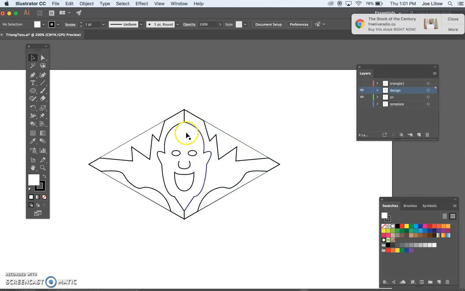Now I see here that, okay, notice on mine I pointed to this side, and I noticed that the fill is white, and I don't want that because I want to be able to see the black line in here. So I'm going to hit none and make no fill there. Now this one here, I also want that to be none. And this one here, same way, none.